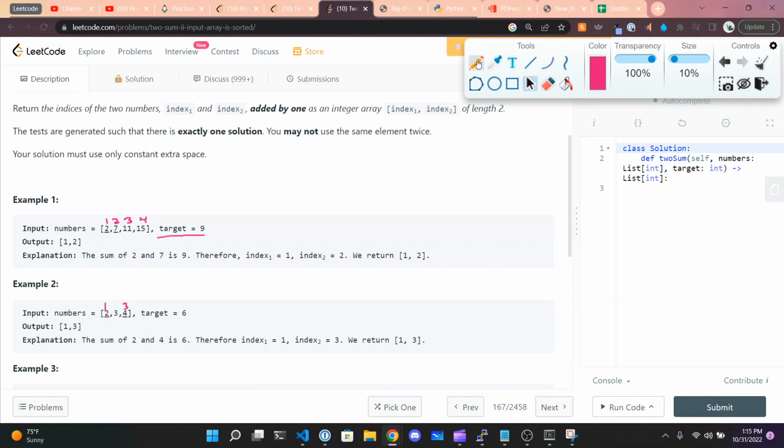But basically, I think the naive solution would be to have a pointer here and then just look at the rest of the array, right? And say, do we find a value? In this case, we find it right away, but imagine this 7 wasn't here. Imagine this was like 8 and our 7 was over here. Then we'd have to search the whole array to find our values, and we'd have to do that for every value. So that time complexity would be big O of n squared, I believe, because you'd have to have 2 nested loops to do this process.